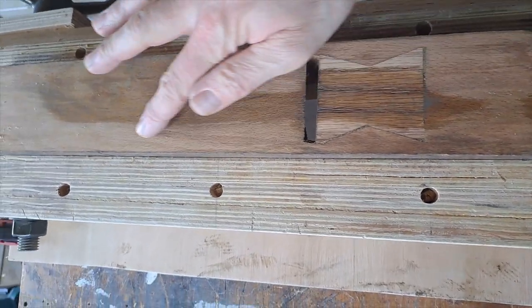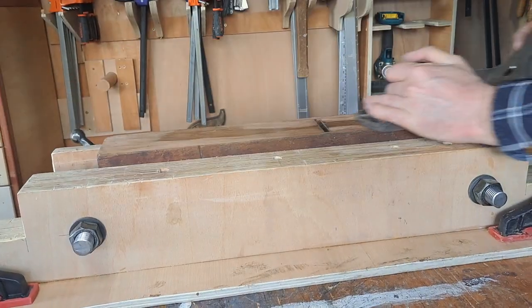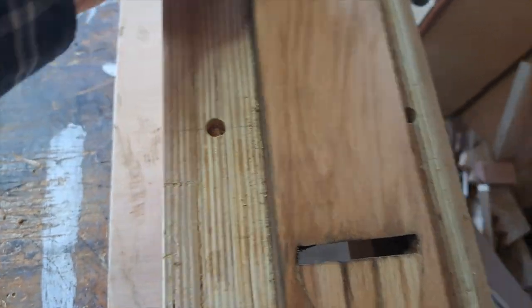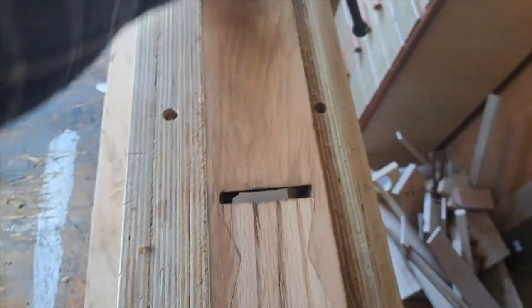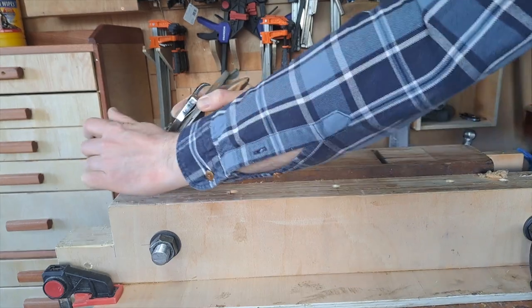As you can see here, I took my time and there was still a really high spot all across the middle where you can still see the shine. If you manage to find one of these beautiful wooden planes, take really thin shavings until you can get an even surface like I've got here. Use your fingers to find any undulations or chip outs, anything like that. Then go about it with a smoothing plane to finish the job — that way you'll guarantee a nice flat surface with the best finish possible.